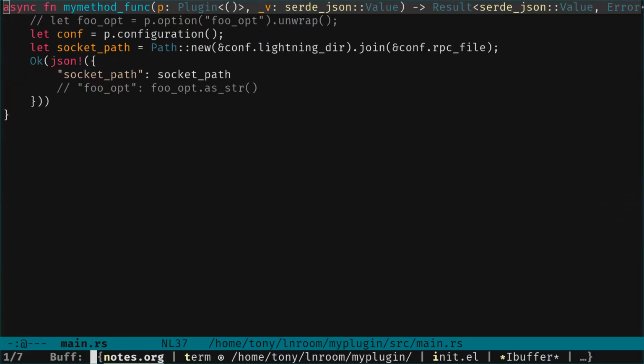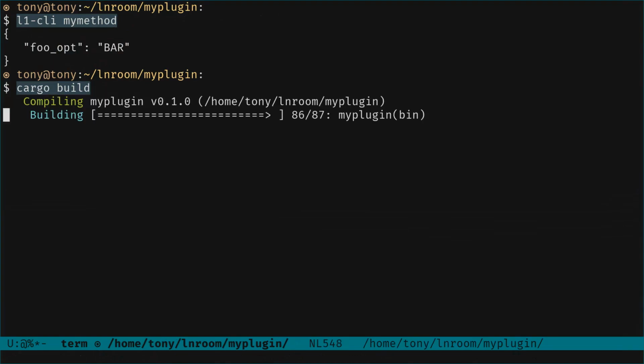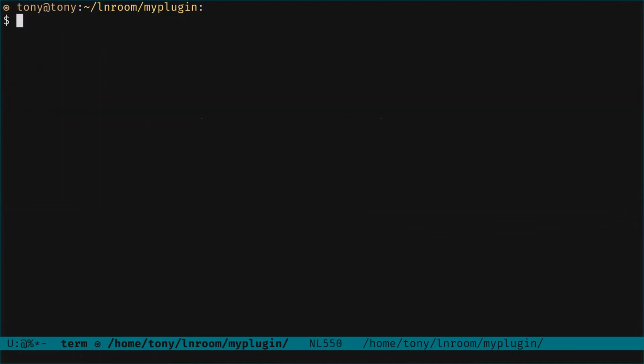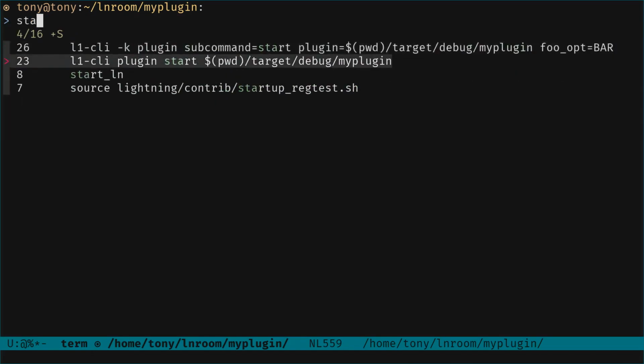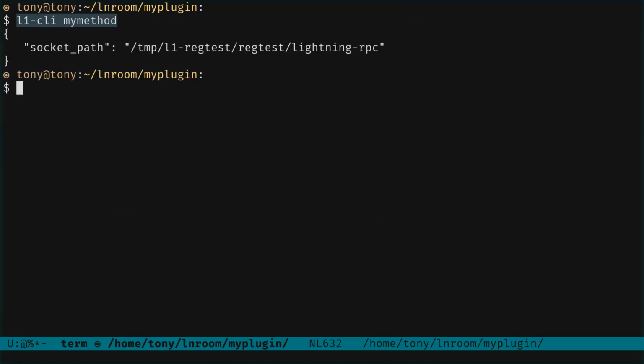I just wanted to see if the compiler would complain, but it seems that no. So let's compile, and now okay, so we restart the plugin, and L1 CLI my method, and we should see the socket path.